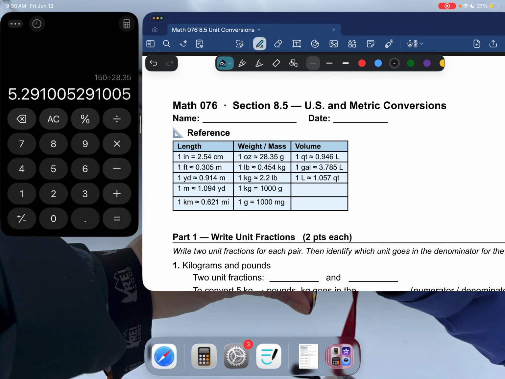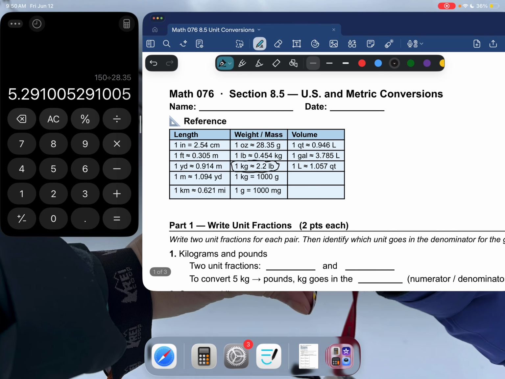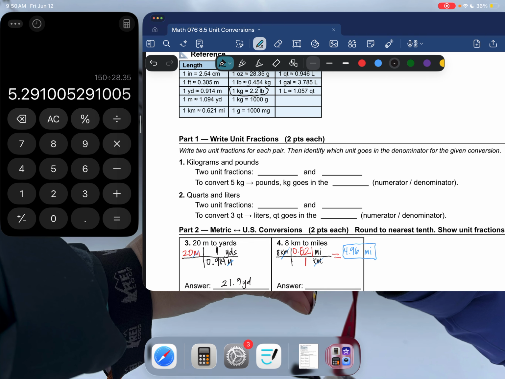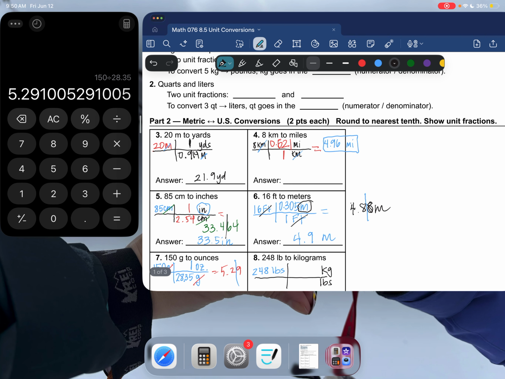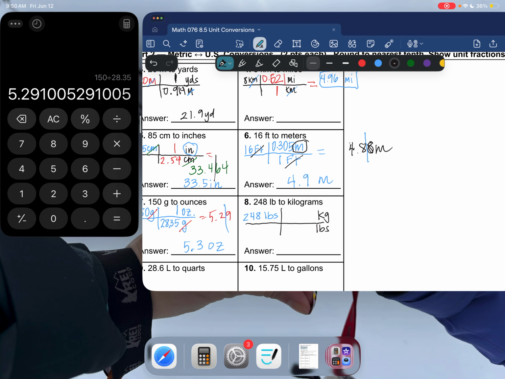Pounds, kilograms. I actually provide 2. We're going to just use this one. On the test, I will only provide one direction. There's one that's pounds to kilograms, and this one's kilograms to pounds. I'm going to use kilograms to pounds, mainly because I have it memorized, and I'm not going to forget by the time I get to the bottom. So 1 kilogram equals 2.2 pounds. So in front of kilograms, I'm going to put a 1. And in front of pounds, I'm going to put 2.2.